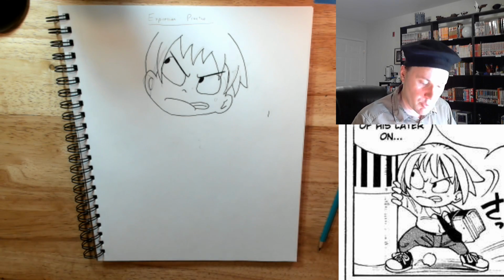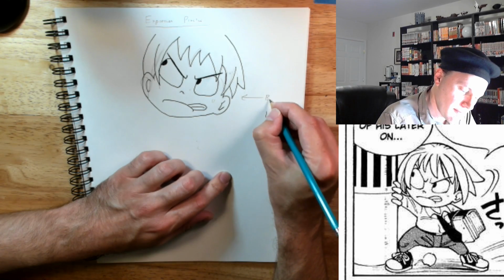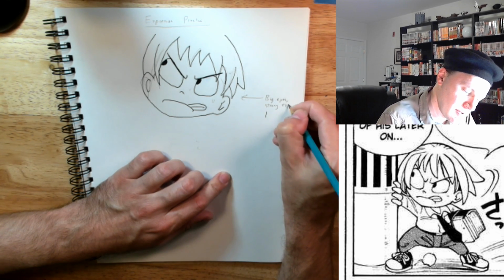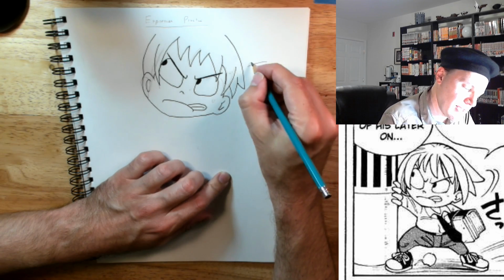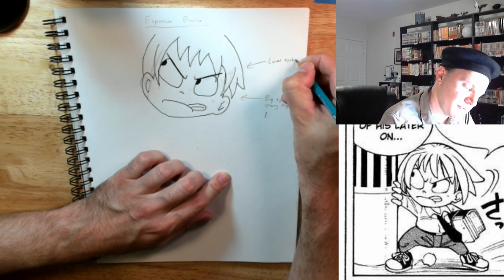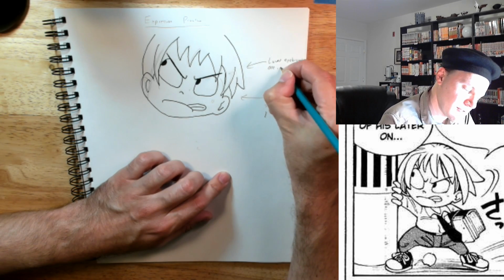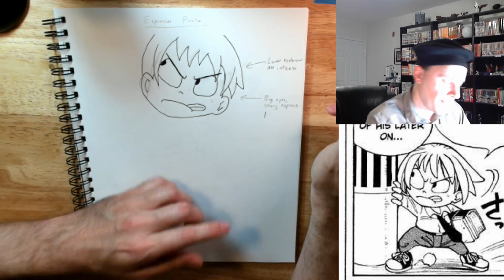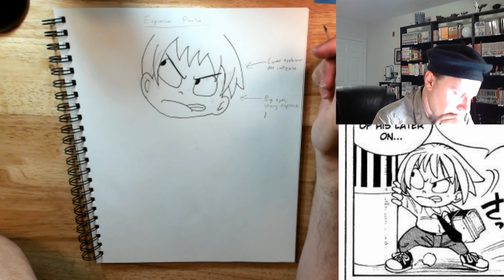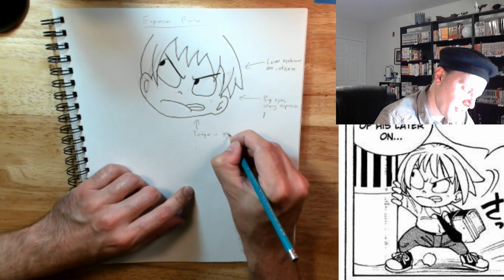Okay, cool. So what have we learned? We've learned big eyes, strong expression, low eyebrows. Low eyebrows are intense. So bring them all the way down to there. Really pushes in that expression. Tongue is goofy. That's sort of what that means.